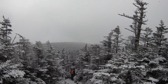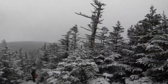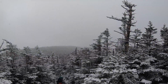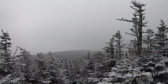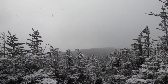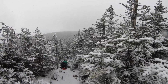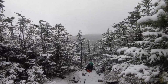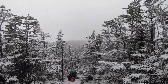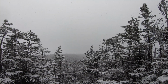So we'll head over there, and then we're going to make our trek out. And barring anything crazy, we'll get out of here alive. But again, I apologize. Even though there's no view of the other mountains, it's still a gorgeous, gorgeous view just being up here. Snowing, trees look beautiful, great time of the year. It's been a pleasure so far, although it has been some work. There have been no views, but the payoff is still nice just to be out here. It's good stuff. We'll see you over at Mount Tom.